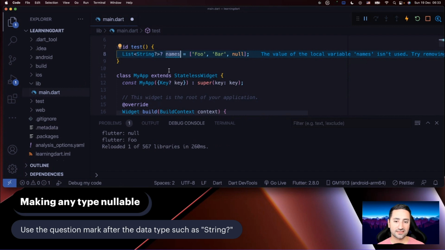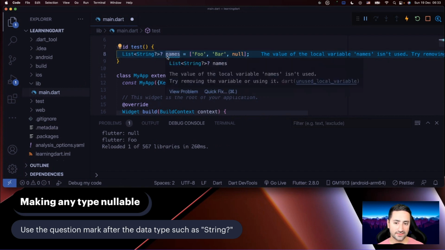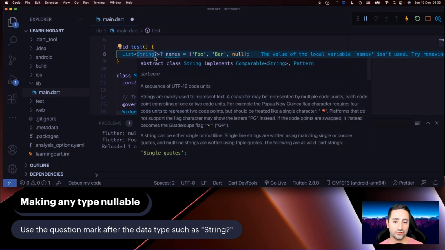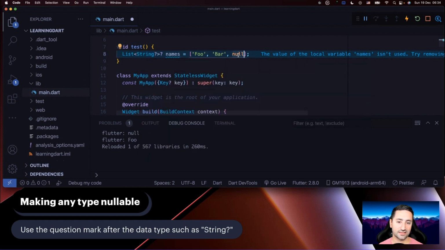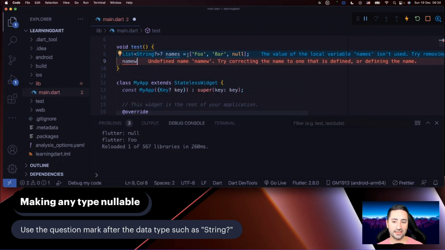Names can sometimes be null, meaning that it can be absent. And if it is not absent, it can contain objects of type string that themselves can sometimes be absent. For instance, if you say foo, bar, null, that's accepted, but you can also say names is null. See what I mean?